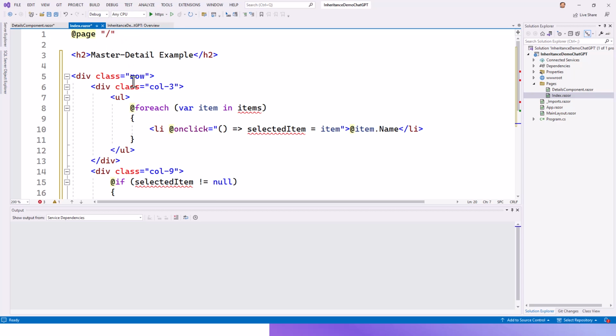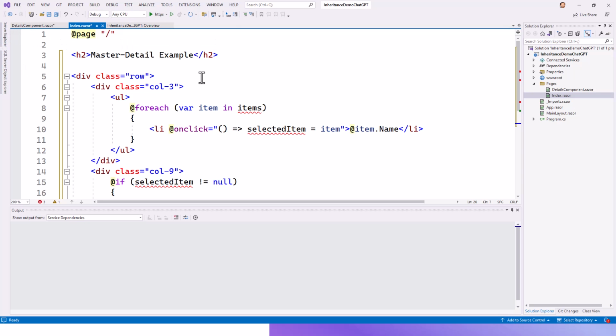because I would like to place this details component in this index page, and the page directive @page is /, so I don't have to write any further route. Just by default, when the page loads up, it will show the index page loaded with the details component.